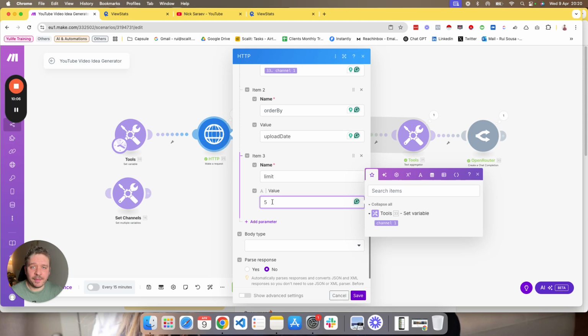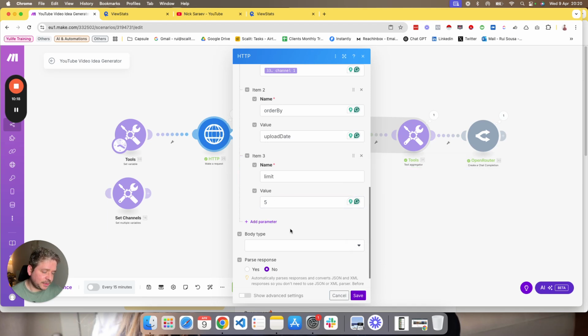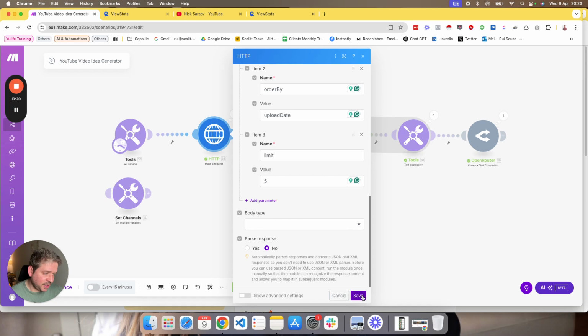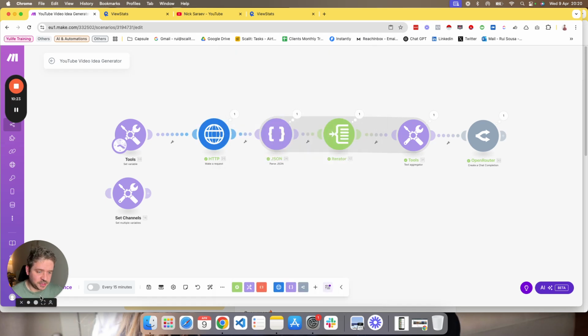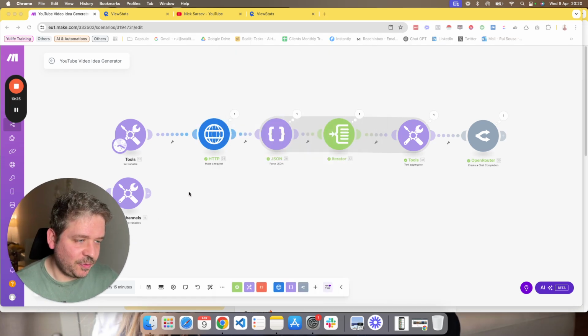The more you grab, the more information ChatGPT will have. Please be assured that if it's too much, maybe you need to double check which model you'll be using so it doesn't crash. But for the sake of this one, I'll put a limit of 5 videos, okay? And then you don't need to touch anything. The scraper is on, okay? So the scraper is now active and running, okay?